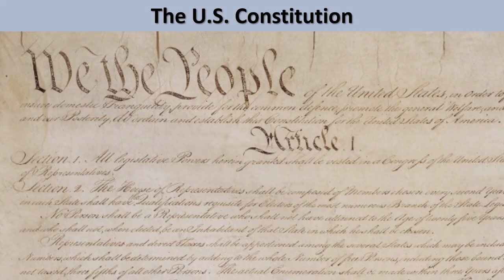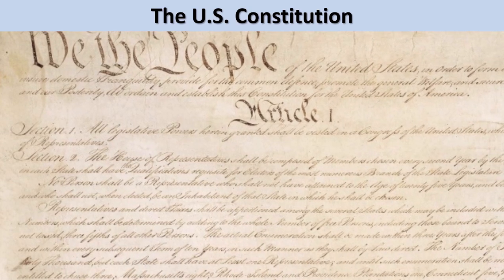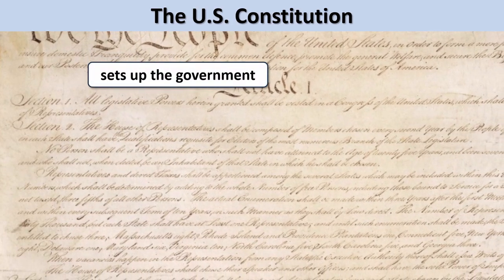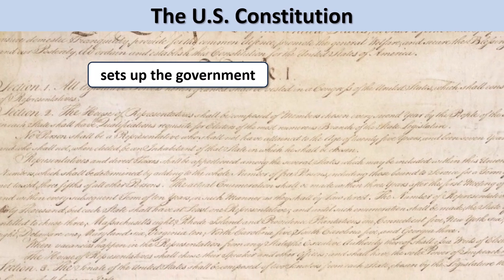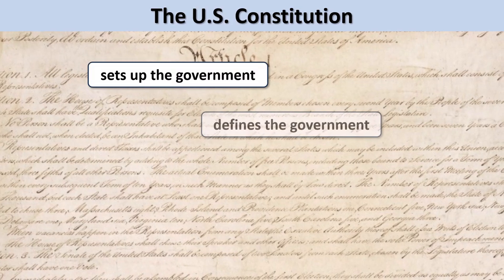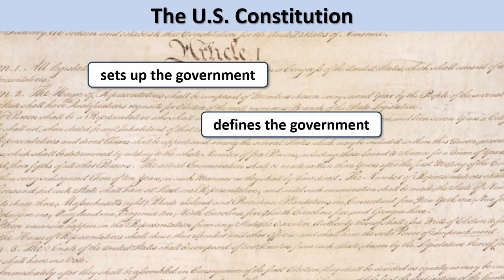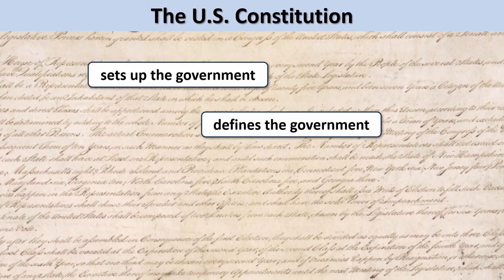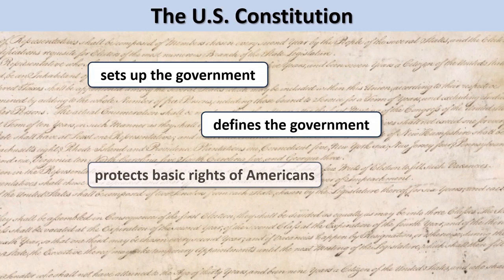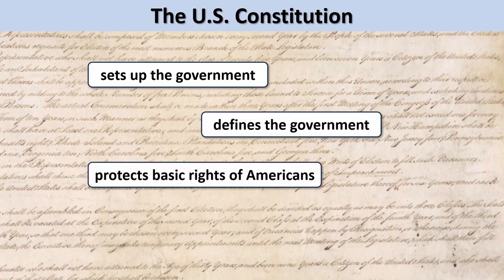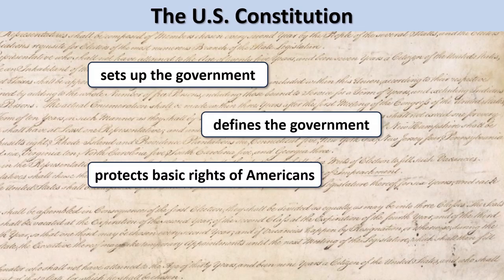Civil rights and public freedoms in the United States are closely tied to the U.S. Constitution. The Constitution sets up the nation's government, which is supposed to be of the people and work for the people. It defines the government, explaining what the different parts of government are and how they work. By laying down rules about what the government is and isn't allowed to do, the Constitution also protects basic rights of Americans. The Bill of Rights, in particular, has a lot to say about the basic rights of everyone living in the U.S., citizens and non-citizens alike.